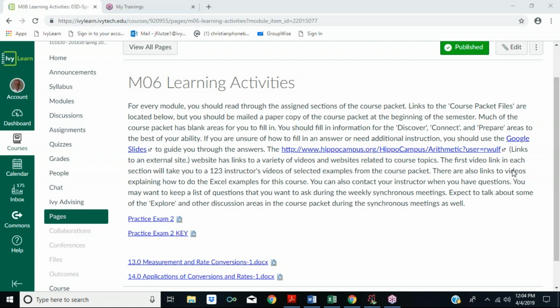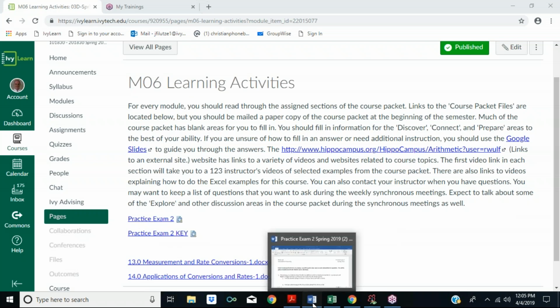So the exam is already open, and it'll be open until April 13th. Don't schedule it for April 13th if your testing center isn't open that day. That's a Saturday. But if you haven't scheduled your exam at this point, I can say good luck getting it scheduled. You might not be able to. If you are not taking your exam at a testing center, then you need to let me know right away, because I do not have this exam set up in ProctorU since I haven't had any requests at this point.